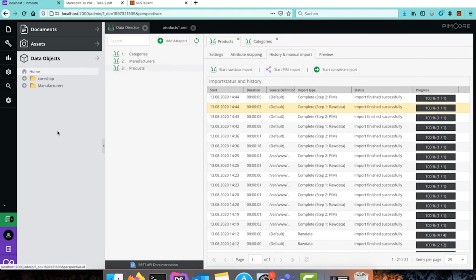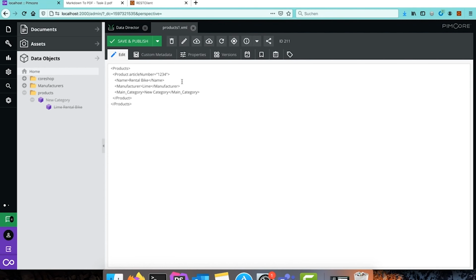And when we now refresh the data objects tree, then we see that the category objects got created, and also the product object. In this case, of course, only one, because our XML file now only contains one anymore, as I changed it some minutes ago.